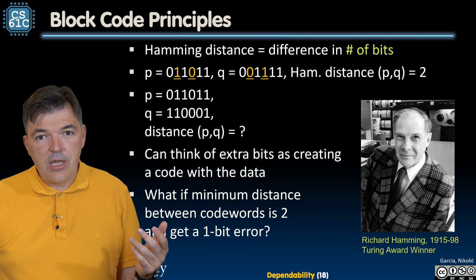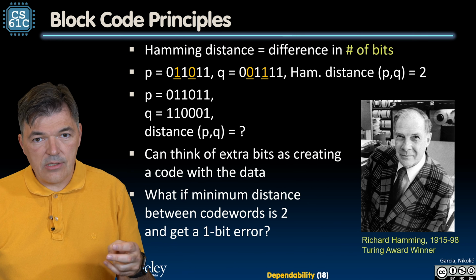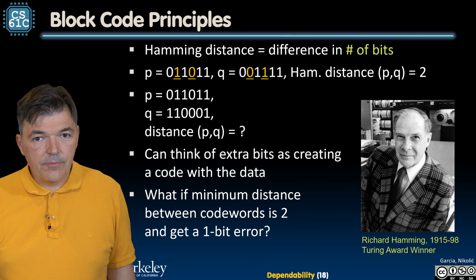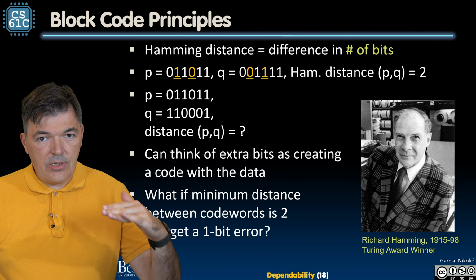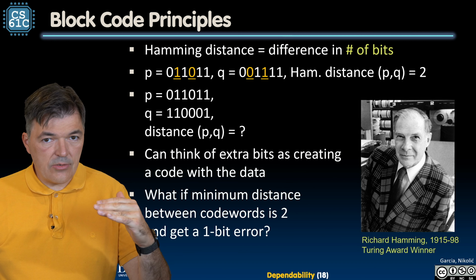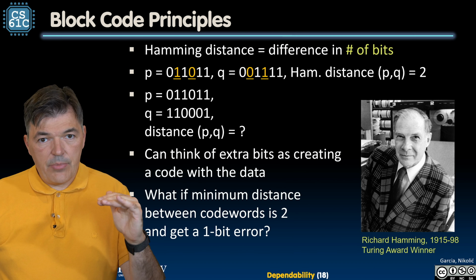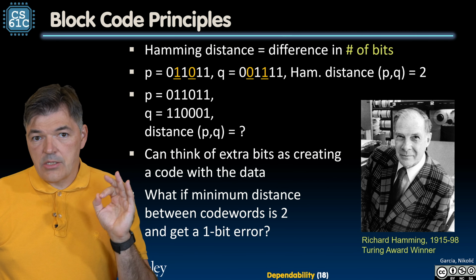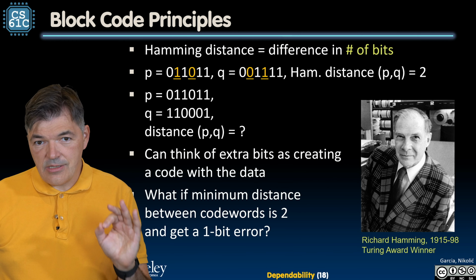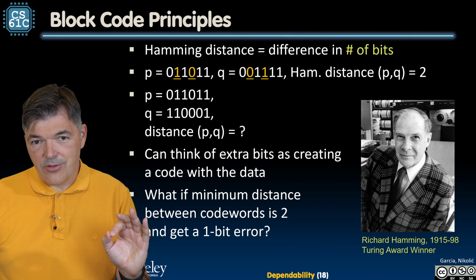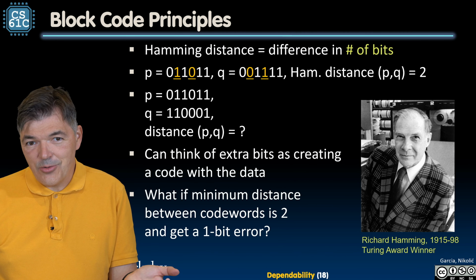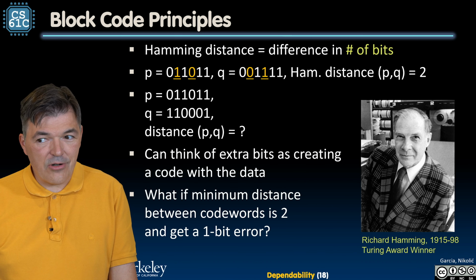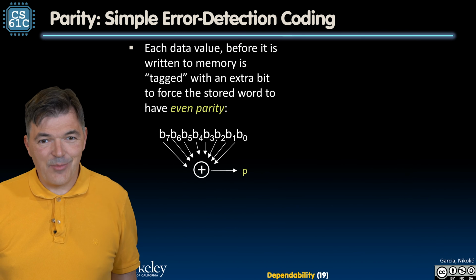So what happens if the words have a Hamming distance of 2 and there is a single bit error? Well, we started with a legal code word that corresponds to our code space, and a particle struck a bit and that bit flipped. So the new word, since it has a distance of 1 from the valid code word, is an invalid code word, and we can detect that we had an error. So let's see a practical example of how to do that.